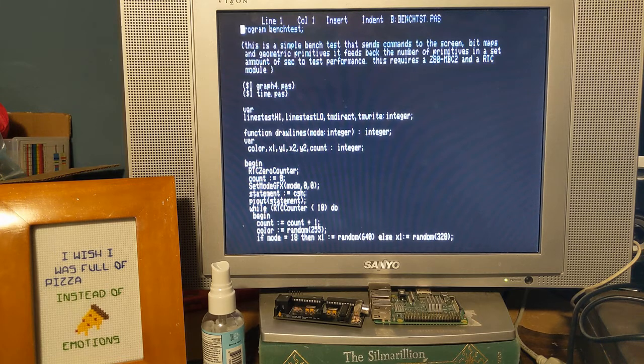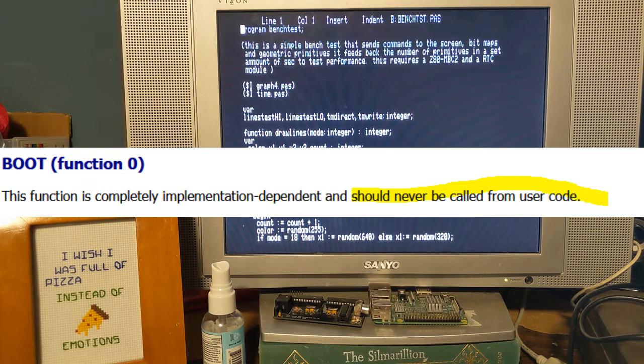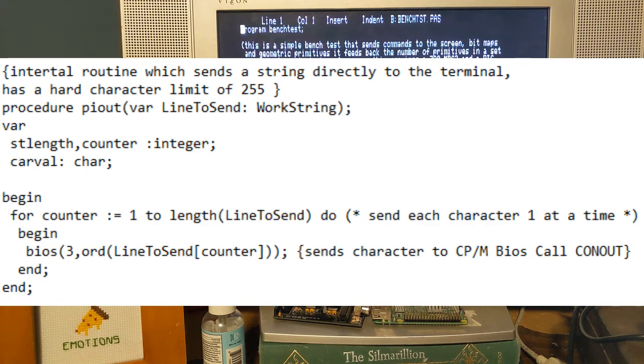I couldn't figure out what the issue would be, so I gave up for a while, but that's when I read this. I discovered that when designing Turbo Pascal, possibly in an effort to prevent you from calling BIOS call 0, boot, Borland simply offset the BIOS calls by 1. Therefore, wboot is 0, const is 1, conin is 2, and conout is 3. I had been calling the wrong BIOS call. Well, then it was a simple case of rewriting all the inefficient BDOS calls to support the simpler lower level BIOS calls, and it worked perfectly.